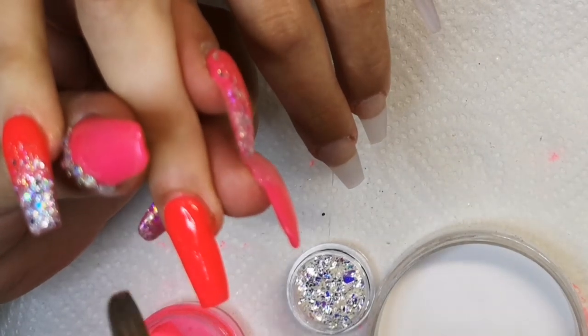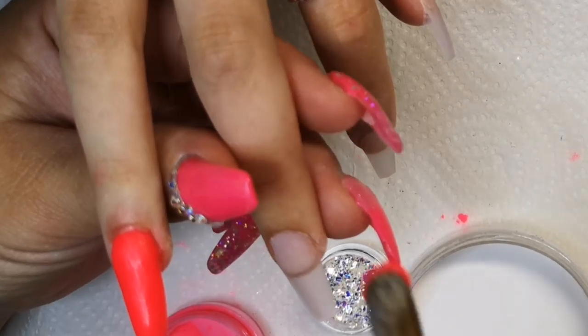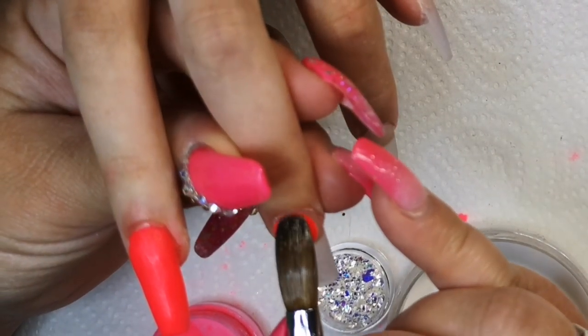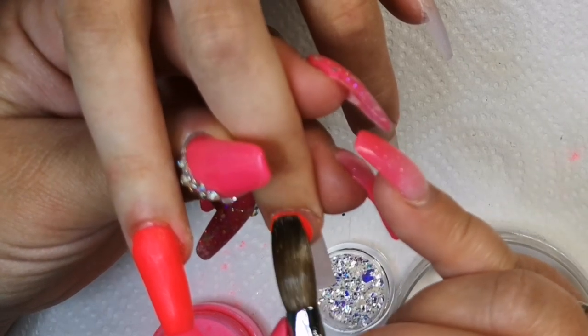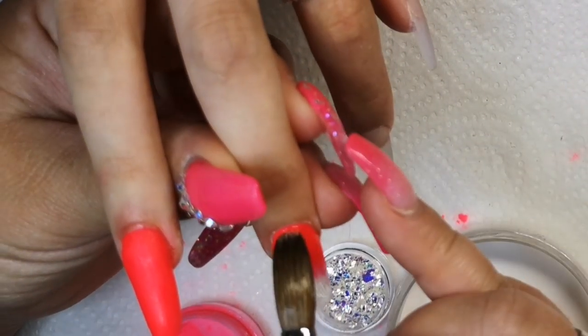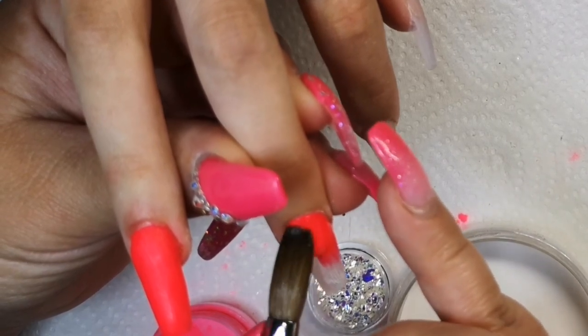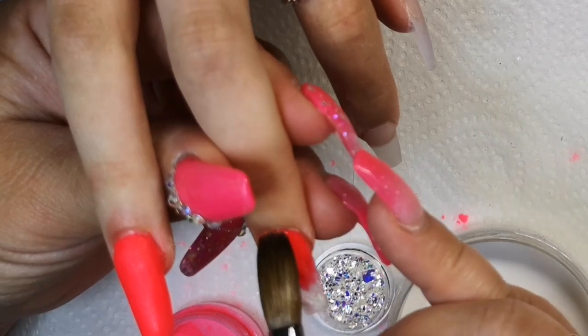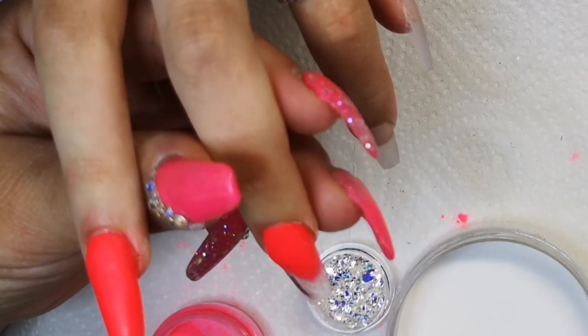So we're coming in with bubblegum again. We're doing two full nails of bubblegum in the middle, because a lot of design is going on in here. So one will have a crystal trail and the other one will have 3D flowers and crystals as well. On the next nail, we're gonna do some color blocking.